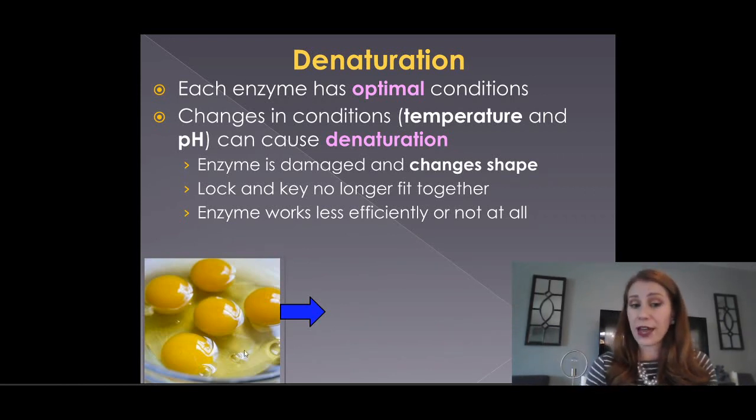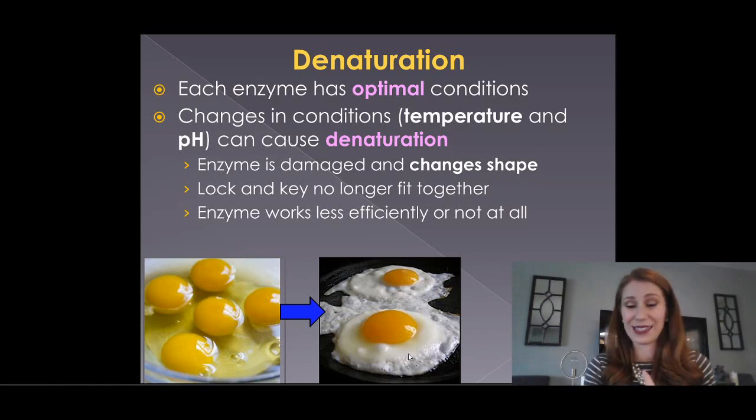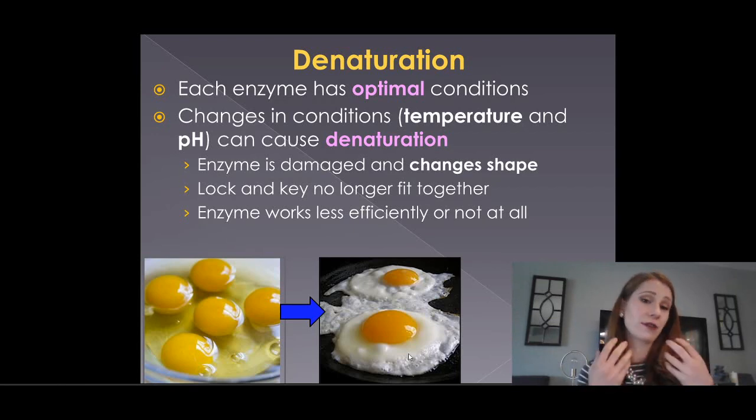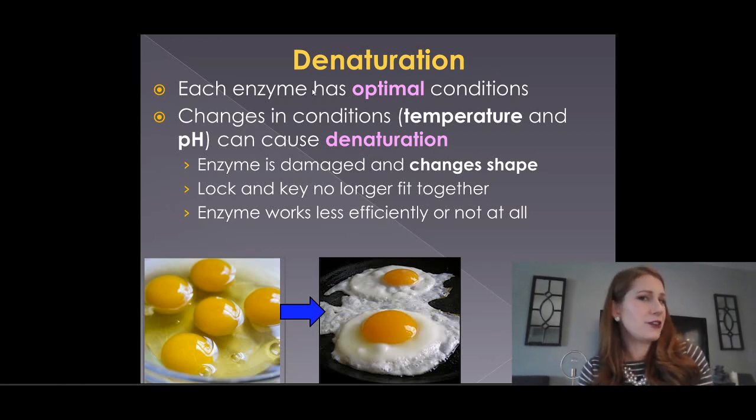So when we denature that albumin in the egg white, it turns white and it cooks. And this is why you want to cook things like chicken or eggs. You denature the proteins that could potentially cause you to get sick. So like certain proteins in bacteria, like salmonella, they are denatured and killed when we cook them. And that is why you cook chicken. Don't eat pink chicken. It needs to be white because you need to denature all those proteins.